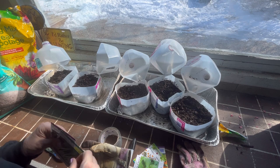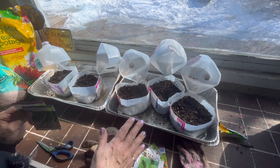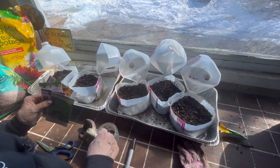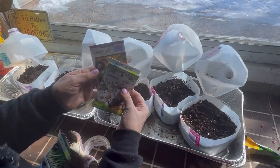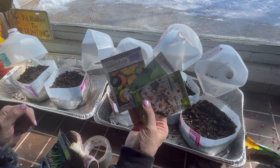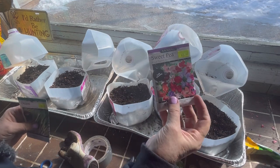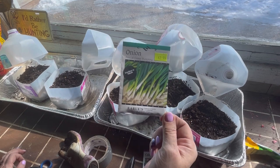There's a very long list of seeds you can start using the winter sowing method — I've done flowers, vegetables, and herbs. This year, since I'm downsizing, I'm sticking with a few that I always have good luck with and that always do well in my garden. Chamomile, peppermint, and calendula are three that I really like for this method — I harvest them for teas, to make salves, and to make soap. Sweet peas are also great because they're cold tolerant and like that cool spring time to germinate.